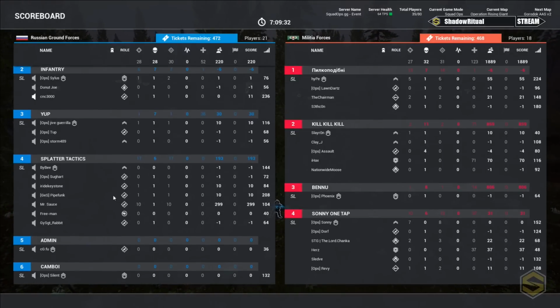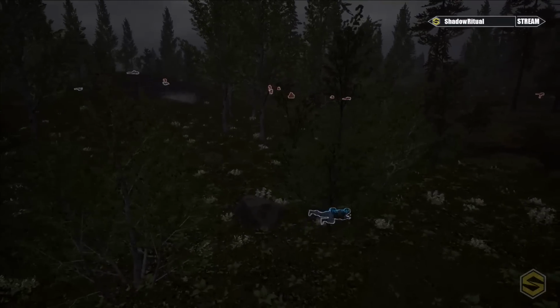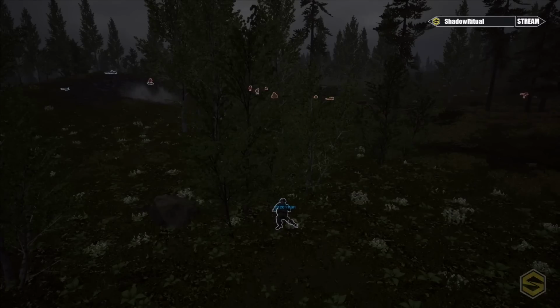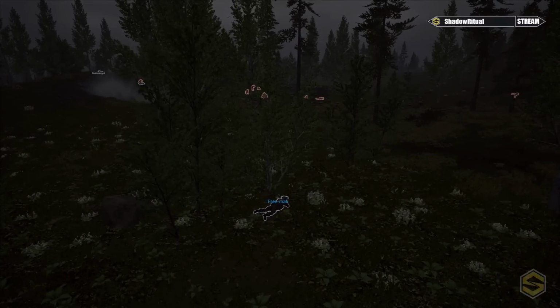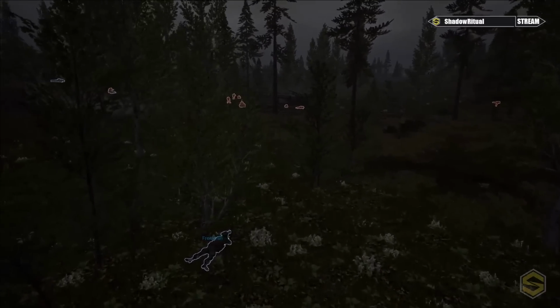So Sunny, I think Mr. Sauce was the guy on the mortars. Ended up with 10 kills total. Yeah, 9 kills from mortars, 1 from just being at the FOB. So mortars were definitely way more effective this round.